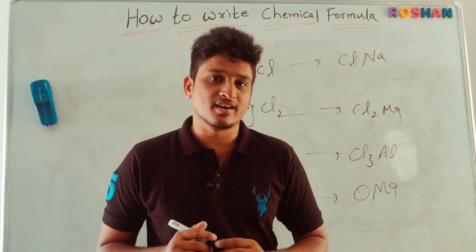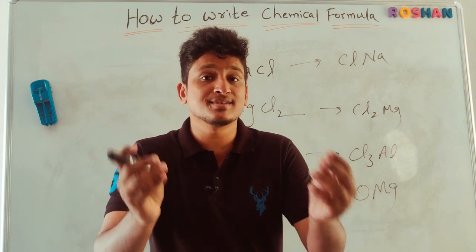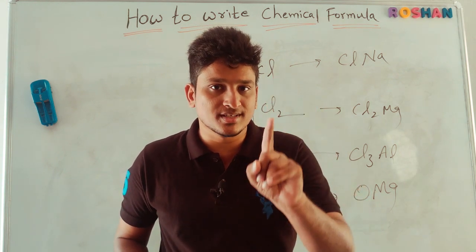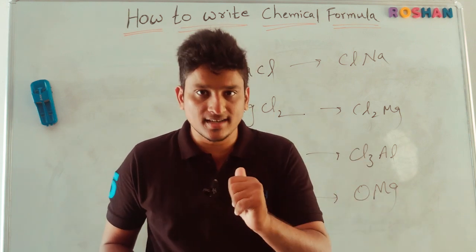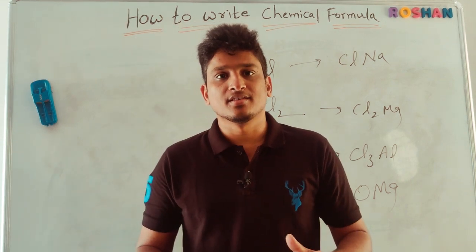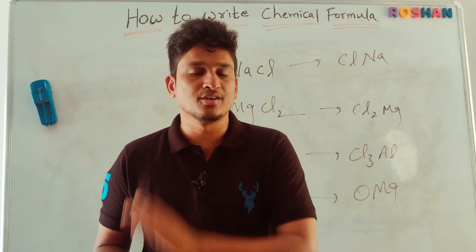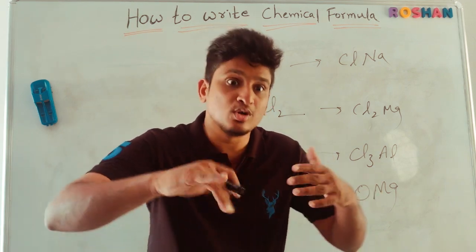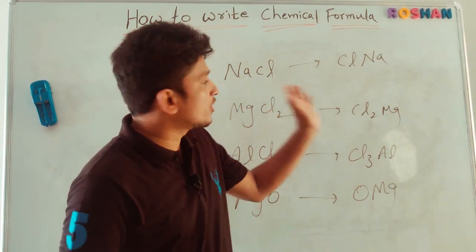So why this? Why not this? There is a reason, students, that is given by IUPAC, the International Union of Pure and Applied Chemistry. It gave certain guidelines to write the formula. According to the guidelines, a positive ion should be represented first, followed by the negative ion. What is a positive ion? Cation. What is a negative ion? Anion. What is the reason? Cation formation takes place by losing electrons. Anion formation takes place by gaining electrons. Yes or no? Which formation first takes place, cation or anion? Cation only. For an element to gain electrons, first of all an element should lose electrons. Yes or no? Because of that reason, always first cations, then followed by anions.